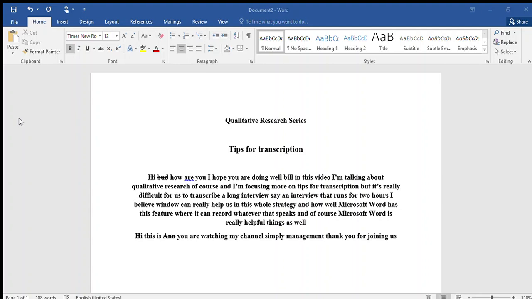So Otter is really an effective tool, and they have a desktop version as well as a mobile version, Android version. This tool was recommended to me by one of my juniors, and since then I have been using it. Recently I came across this feature of Microsoft Word, and I found it really effective. So I think even you can use it.